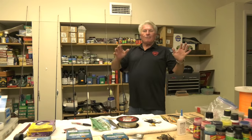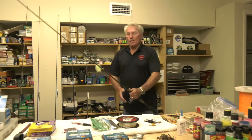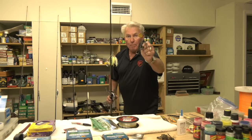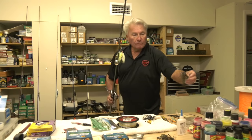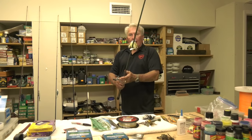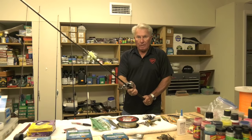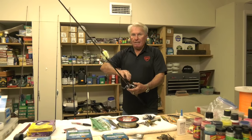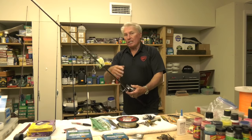Let's take my second choice of rods. I fish a lot of reaction baits — a lot of spinner baits, a lot of buzz baits, and a lot of chatter baits, like this half-ounce chatter bait. What I choose for this is a good heavy-duty rod that I can use two-handed for a long distance cast — long and accurate. I like heavy line: 17 to 20 pound test for, say, Okeechobee and the south.